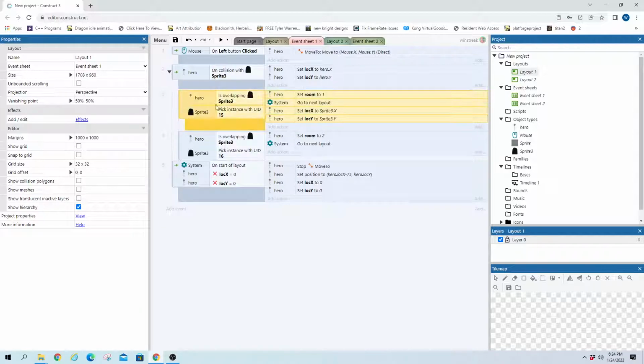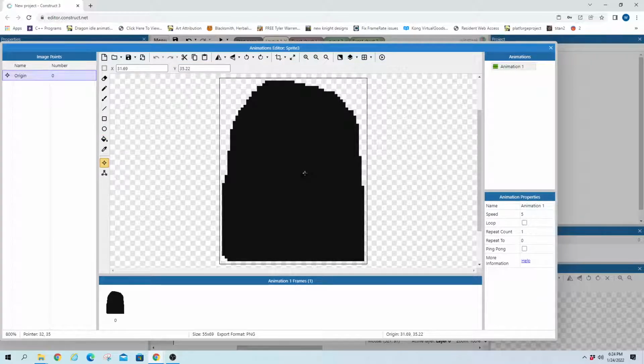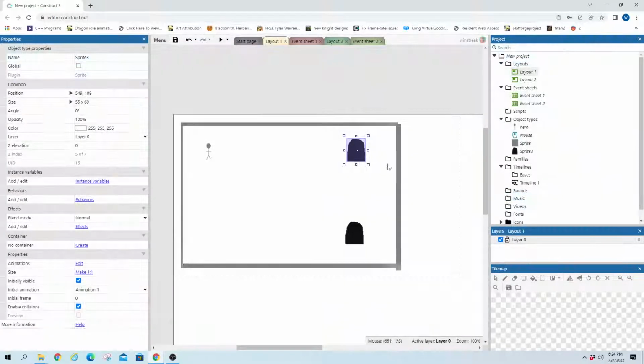It's only going to be set up for this one. But if I did this all the way through, it wouldn't matter what angle I hit the door at, because it's not based off my character. It's based off the center of the door, or wherever I have this origin point right here. That's where it's going to base that number off of if I move it over to the door.